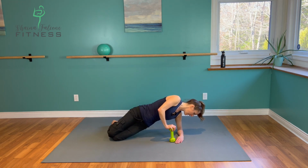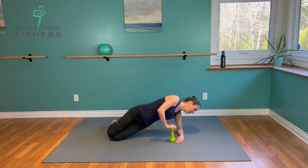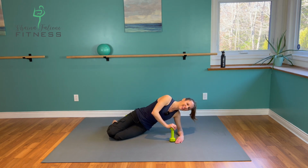Down and up. Whew. Okay, 5 more. Push it up. Dip, press. 3, 2, 1, and down.